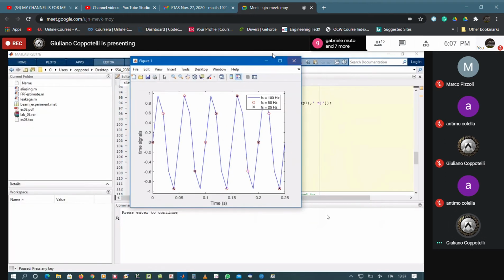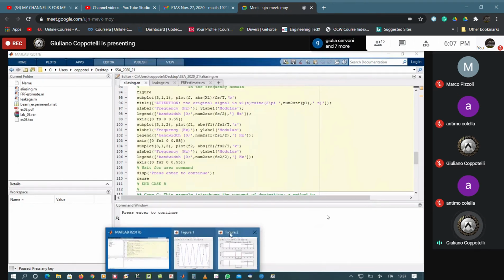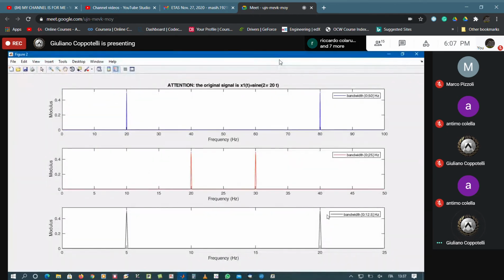But the most important thing to me is what you can see when looking at the frequency domain picture here. As you can see, you have a completely wrong result if you consider the new sampling time. If you consider the first line, in which the bandwidth is 50 Hz, you have a very good identification of your original signal, which, I remind you, has a frequency equal to 20 Hz. If you reduce the sampling frequency, you also have an additional frequency, besides 20, at 30. That's because the new sampling has a maximum frequency equal to 25, so there is a mirroring at 30.